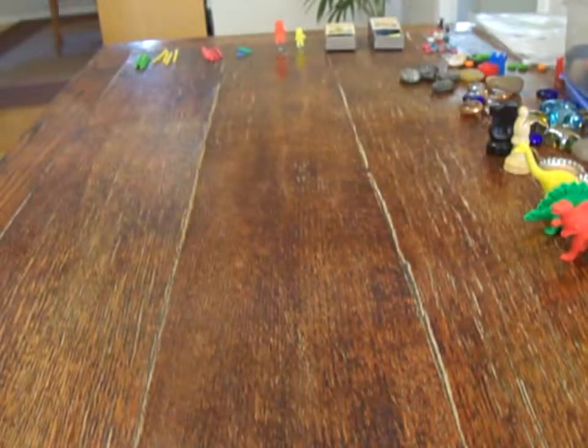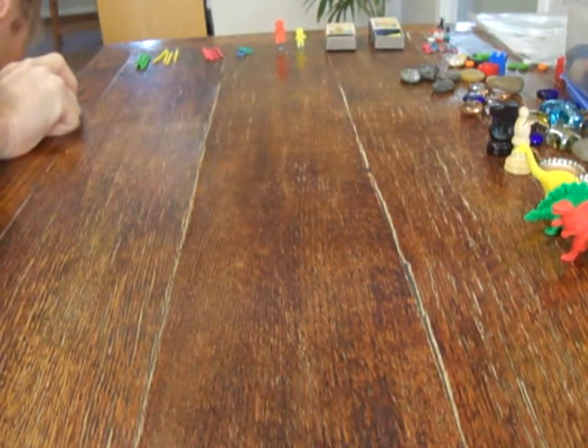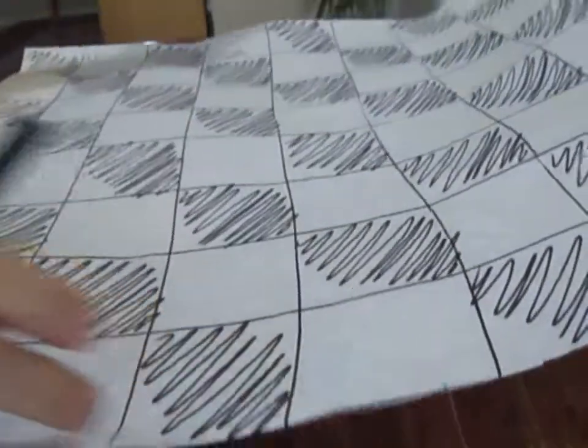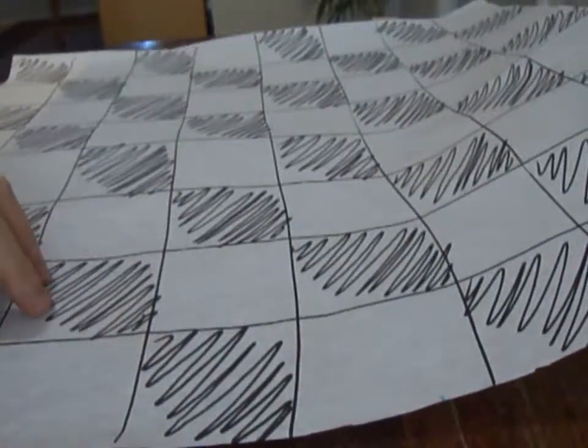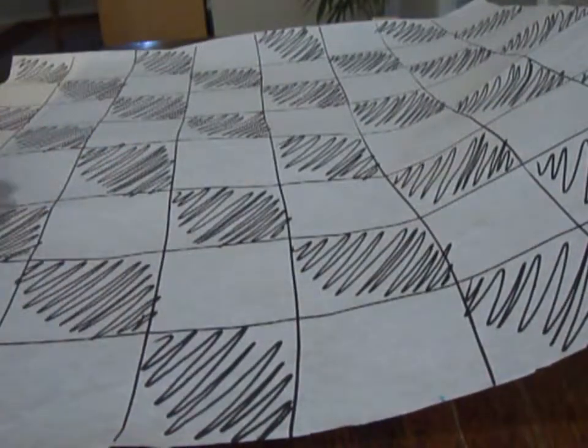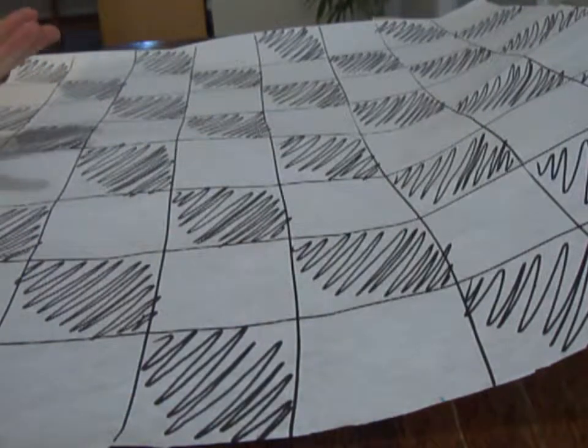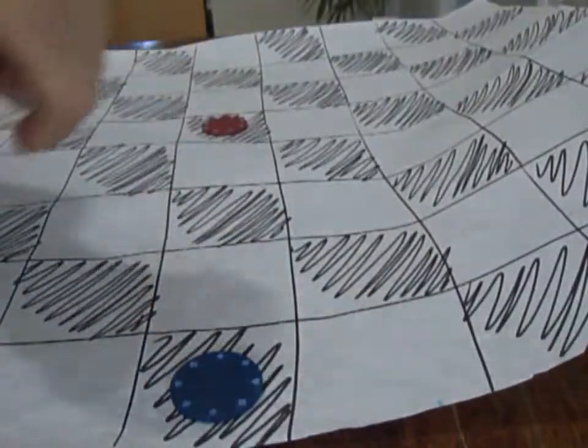If you've got a very large board, this is a drafts board that I've drawn up very quickly, and I'll show you in another video how to do a very fast drafts board. Very handy if you've got only one real board, but you've got lots of kids that want to play. So you can very quickly make the boards. But what are you going to use for counters? Well, again, these poker chips are quite a nice size. They fit quite well on the board.